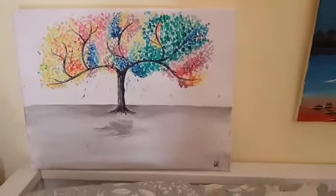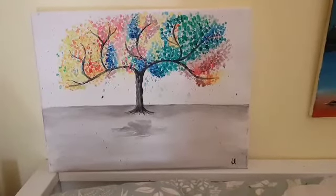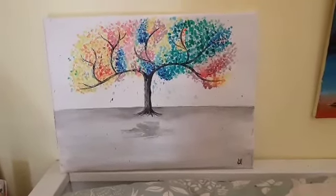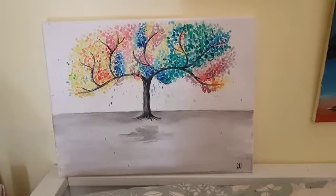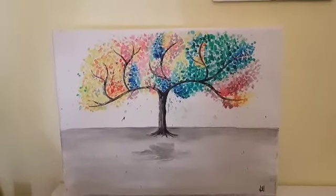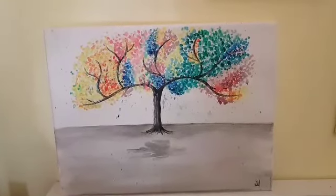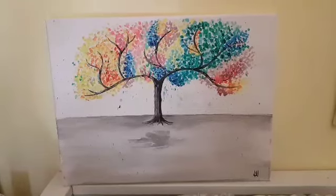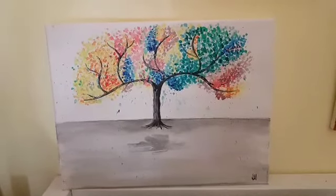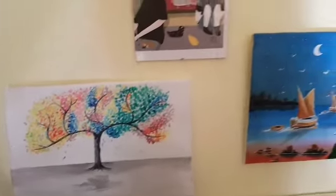This one is one that I did, which I'm not really that pleased with, but it was one of these painting evenings called sip and paint, where basically you get a glass of wine and you do a picture according to instructions. But the instructions were verbal, and unfortunately I misunderstood the first instruction, which was to put your tree in the center of the canvas, so I started the bottom of the tree dead center, and consequently it's a bit top heavy. I really like the picture, but I'd like to redo it with the tree slightly further down, but otherwise I'm quite pleased with that effect.